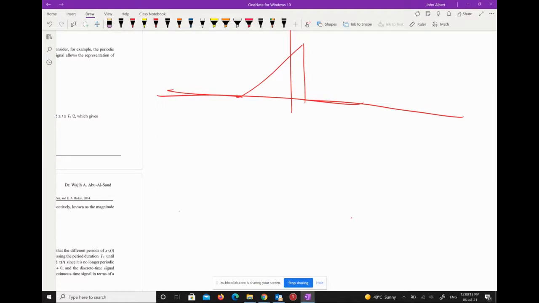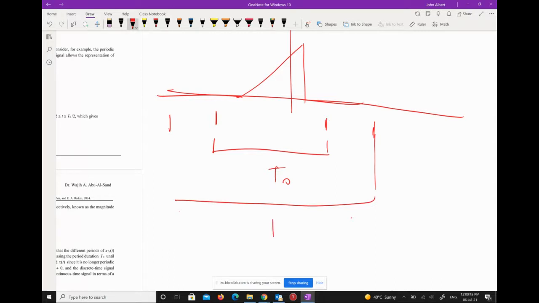If I have a signal that is not periodic, and I thought, well, the Fourier series represents periodic signals, but it doesn't prevent me from thinking of a signal that is not periodic as being, what I'm trying to say is, what if I thought of this signal as being periodic and plugged it into the Fourier series, where I thought of this as T0? Or maybe this from here to here as T0. What if I think of a signal that is not periodic as having a period?